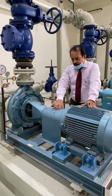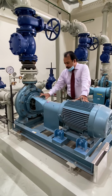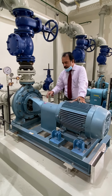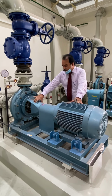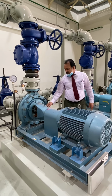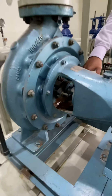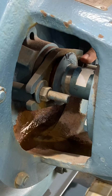This is the coupling here. This coupling is connecting the driver motor with the pump. There is a shaft here, and this coupling is a flange coupling, and this is the bearing housing, and this is for lubricating the bearing. And here is the packing, the stuffing box. This is the gland packing.